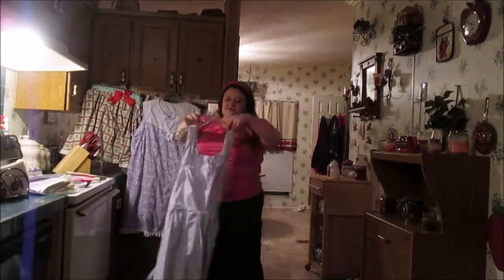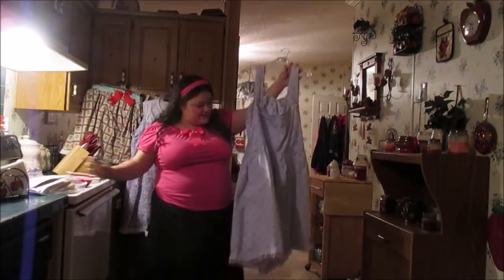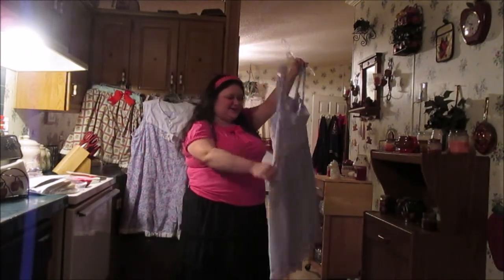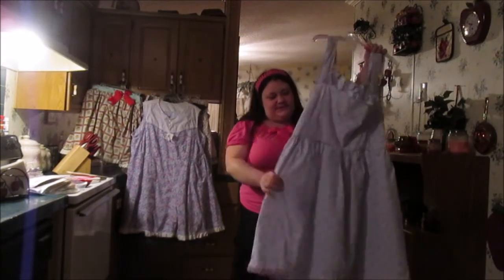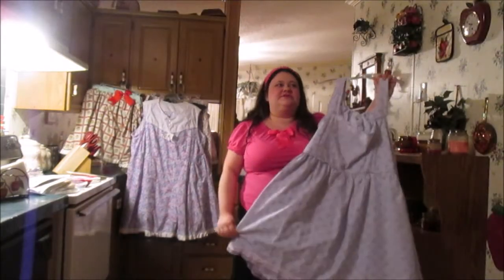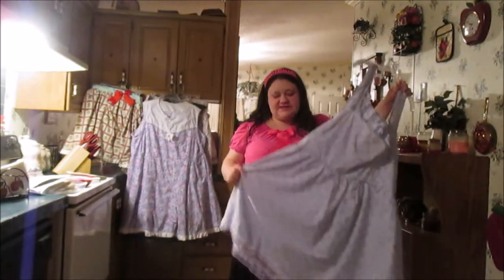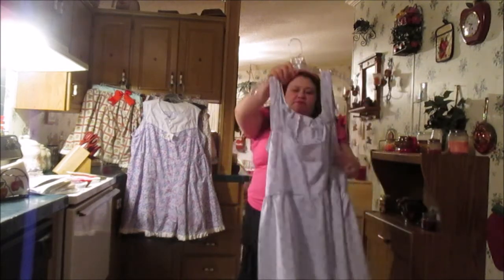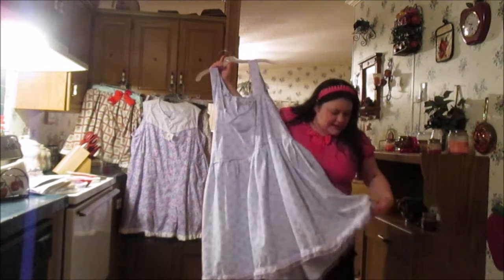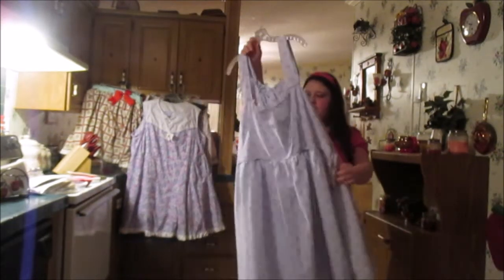This one is the first ever JSK that I made using this pattern. I found this really cute fabric at Joann's, and when I saw it, I said, I've got to make something Lolita with that fabric because it's just so cute. It's so pastel-y, and I really like it. When I posted the dress on my Facebook page and on my DeviantArt page, I ended up calling it the Periwinkle Bouquet JSK because it's periwinkle and it has a bunch of cute little purple bouquets. These are two of my favorite colors. I got this little cute lace that's white on top and purple on the bottom. And so this was the first one I ever did.